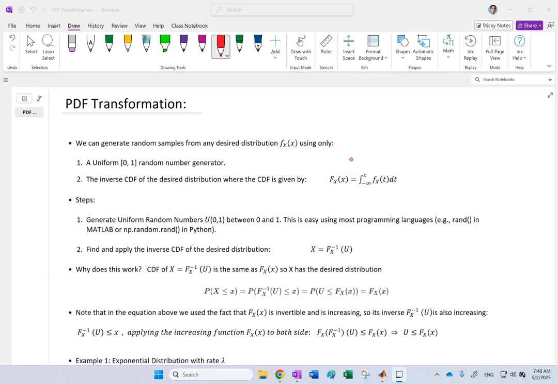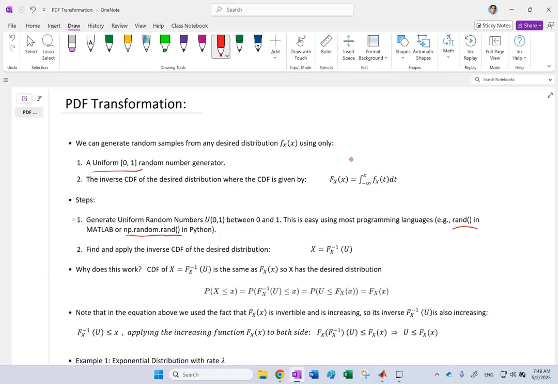But these random numbers that are generated are typically uniformly distributed within a range. So most of the time between 0 and 1, right? With a command like rand in MATLAB, or in Python, if you have numpy random.rand, it will generate a number from a uniform PDF in the range 0 to 1. But now the question is, when you generate random numbers from other distributions in MATLAB or NumPy or anywhere, how does it do that, right?